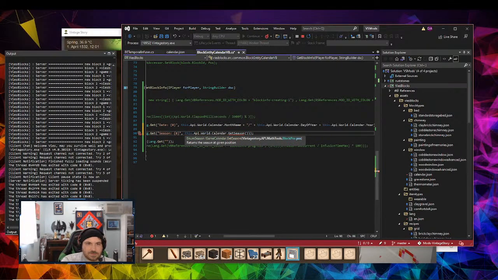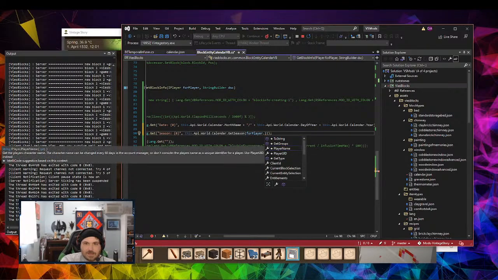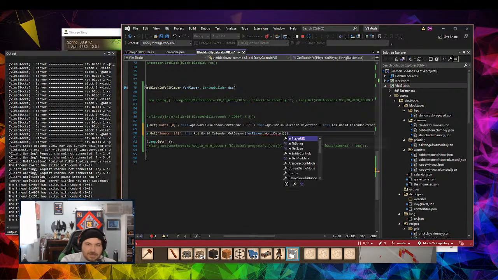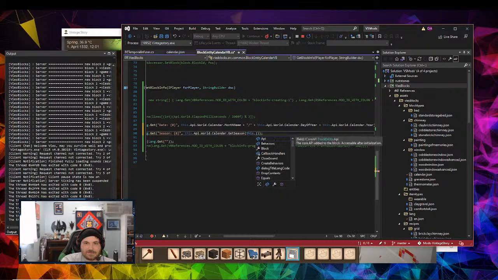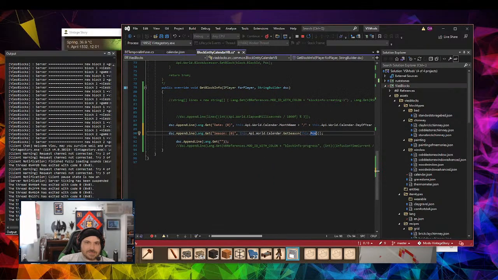So I can do for player dot world data. No, this is not it. Or why don't I just do a this dot position? There we go. So I can get the season from where the block is.